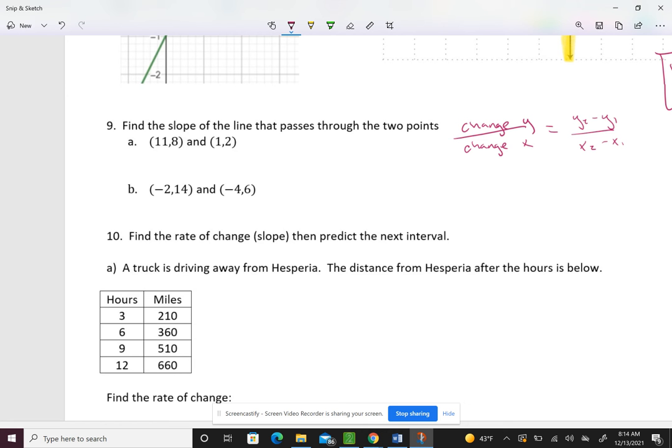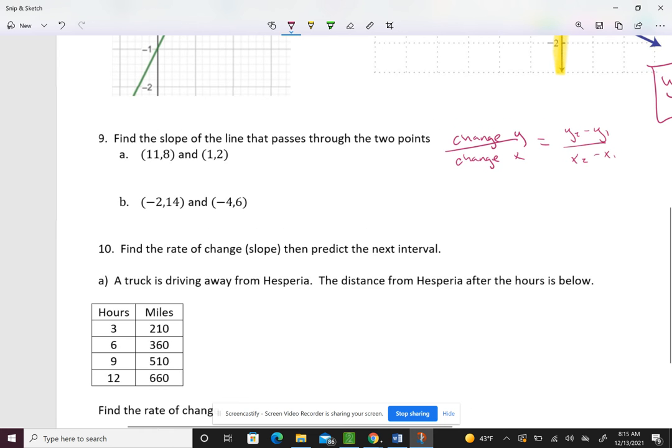All right. So when we're doing the slope of 2 points, all you're going to do is just look. Remember, when put in xy, this is the x, this is y: first x, first y, second x, second y. The way that I do this is I start here at the first y, and I say, how do I go from 8 to 2? To go from 8 to 2, we are subtracting 6.